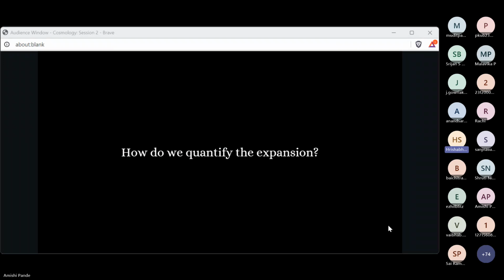One thing: when I'm asking how do we quantify the expansion, whenever someone asks you to quantify something, you need to tell the mathematical definition of something that can be used. We saw various variables and constants till now, like c, like R, like kappa, like a, the scale factor, and so on. So is there any of these terms that we can use to quantify expansion, or some manipulation that we can do to these terms that can help us quantify expansion?